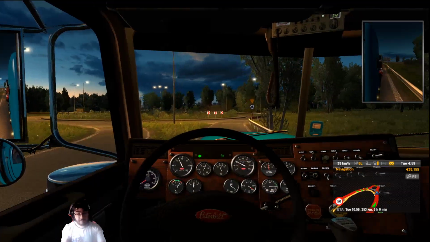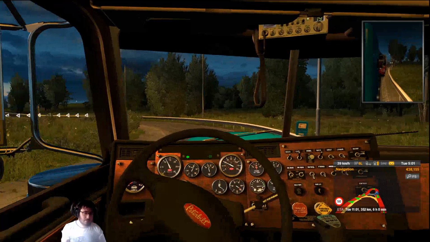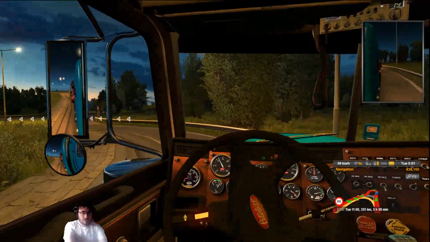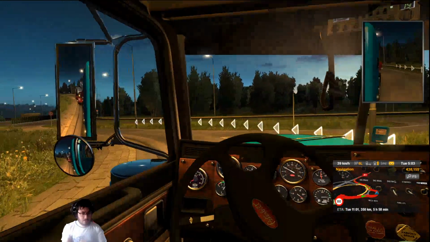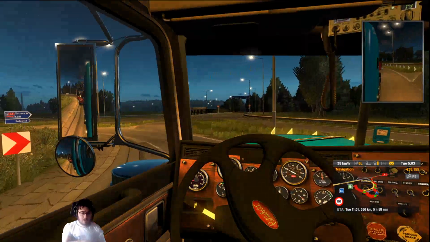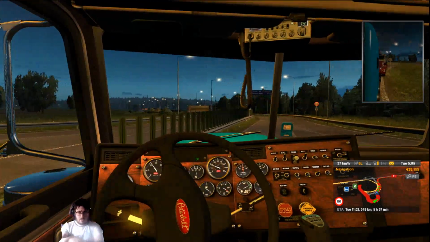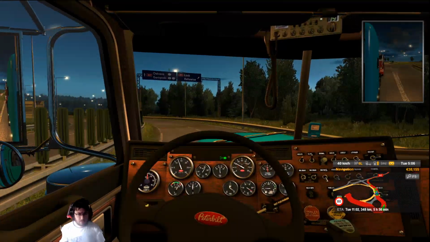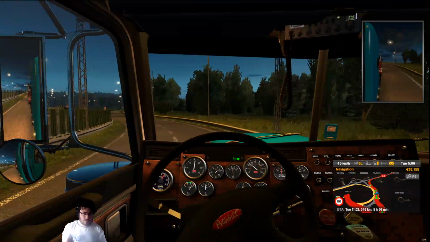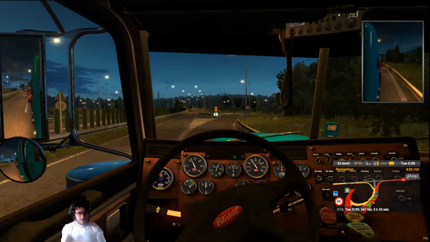At the roundabout, please take the second exit. Go all the way around. Please take the exit. Please keep right. Then, please turn right. Please turn right. Let's go.